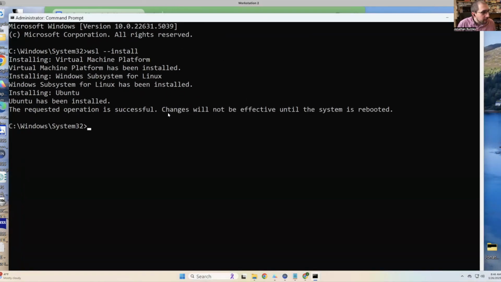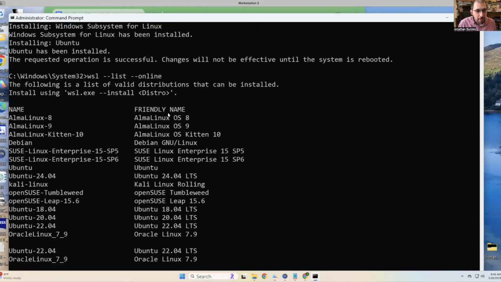Next, I'll enter the command WSL --list --online. And this gives me a list of the available distributions.